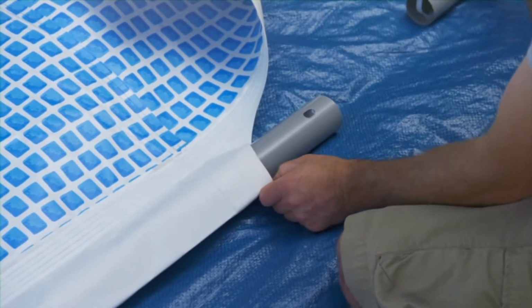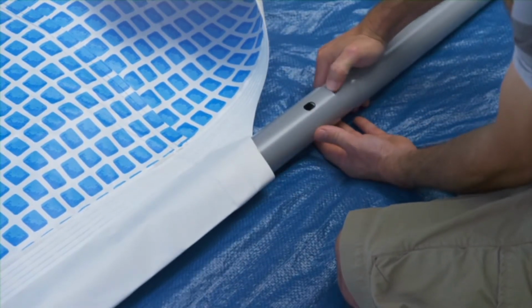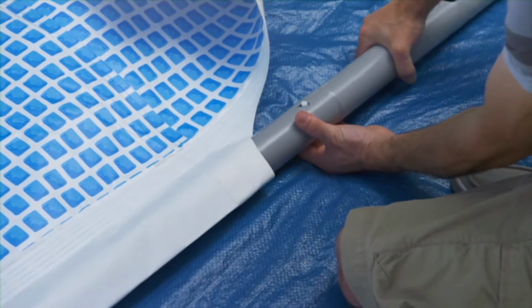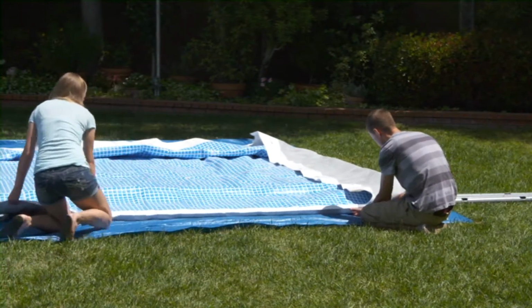Line up the hole at the bottom of the C beam with the end of a B beam with a lock button. Depress the lock button and slide the beams together until the button snaps into place. Slide the 2 beams further into the sleeve.